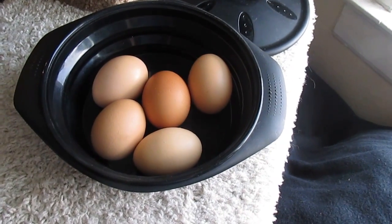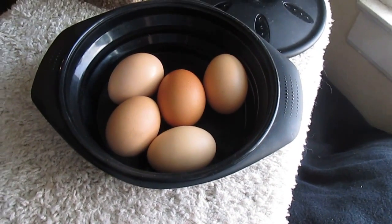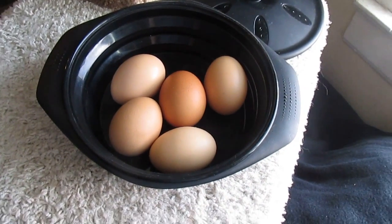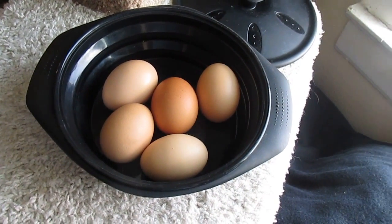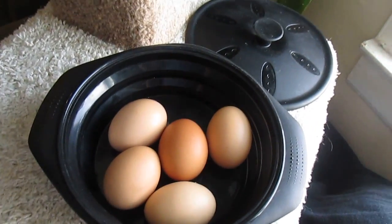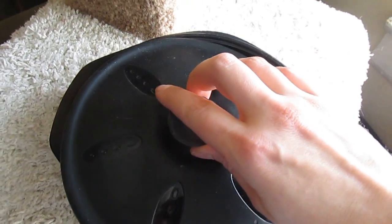Okay, so now for my next test, I'm going to make some hard-boiled eggs, though of course I'm not boiling them, I'm putting them in the sun oven. My camera keeps messing up. Every time I try to show the sun oven, it just quits working. But anyway, here I have 5 eggs in a little black pot that I'm going to put inside there. It just washes out, it won't show it. But anyway, I'll stick those in there and I'll show you what we get.